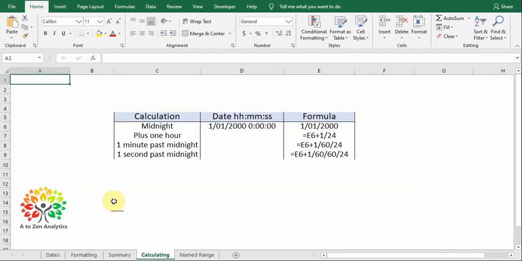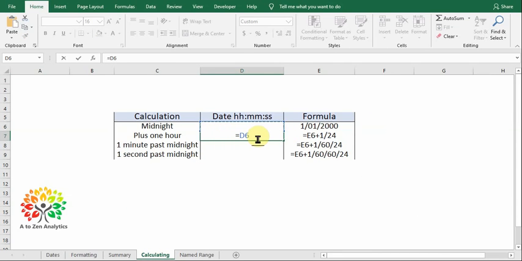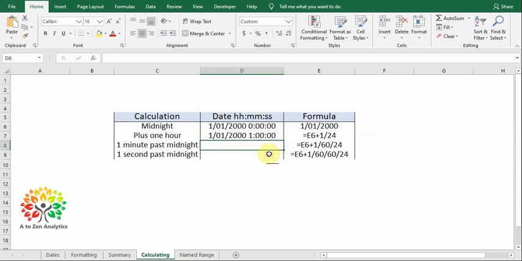We can run through this for the start date of 1st of January 2000. Here I have my start date, which is the 1st of January 2000 at midnight. The formula, as I've written in the other column, would be plus 1/24. And this gives me 1 hour past or 1 AM.